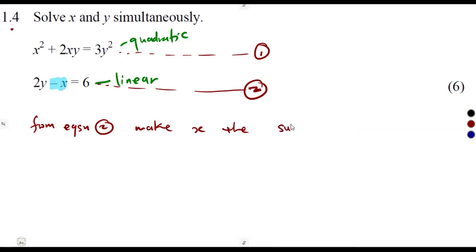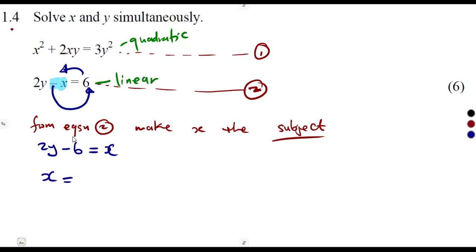Make x the subject of the formula, meaning to say x is going to be what? We take it to the other side. It will be positive there. So it will be like this. 2y, you take the 6 this side, it will be minus 6, is equal to the minus x goes the other side. So take note, it will be positive x. The 6, we took it the other side, became a negative. So this is our x, guys. x is equal to this. That is what it means. x is equal to 2y minus 6. This is what it means.